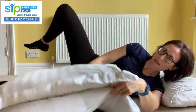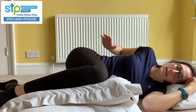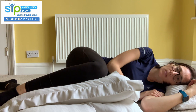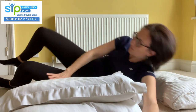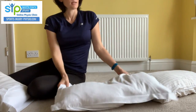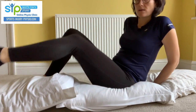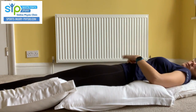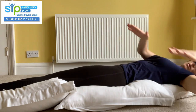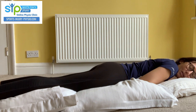Option number 2 is to put your pillows in front of you, so your top leg then rests on that. And then again, you're trying to have enough pillows under here that it's not dropping into that adduction position. And again, that might be quite comfortable to lie in. An alternative, if you're sick of lying on either side and you find that quite uncomfortable, is to put a line of pillows down from the top to the bottom of your bed and then you lie half on those pillows and half off. So if I'm half on and lie down and half off, I'm now neither on my side nor am I on my back, and it can be quite comfortable. And again, you can just move over and use the other side if you've got the space to do so, or you can lie on your front and do the same thing, half on and half off.